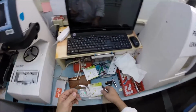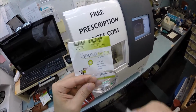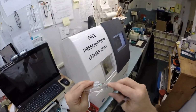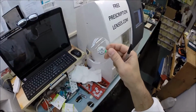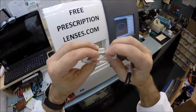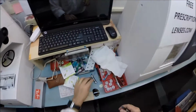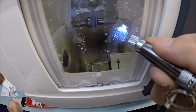Now the other nice thing about your lens is it's an aspheric lens. Aspheric simply means not spherical or not round. A spherical lens is round in every direction and gives you that ugly cosmetic fishbowl appearance when people look at you. So not only are your lenses thinner and lighter, but this front curvature is much flatter as well. So it's going to fit into the frame and give you the best cosmetic fit possible.